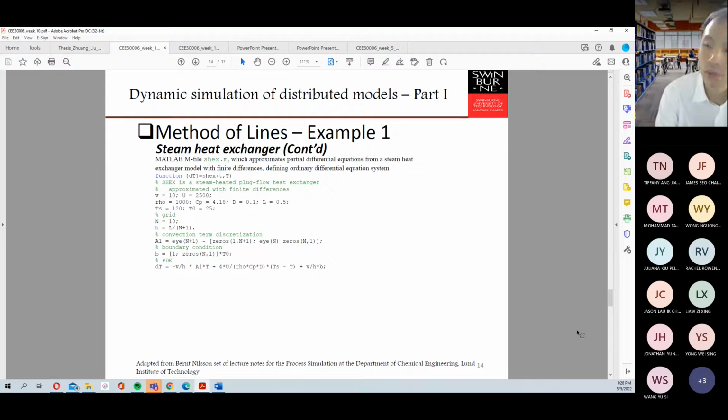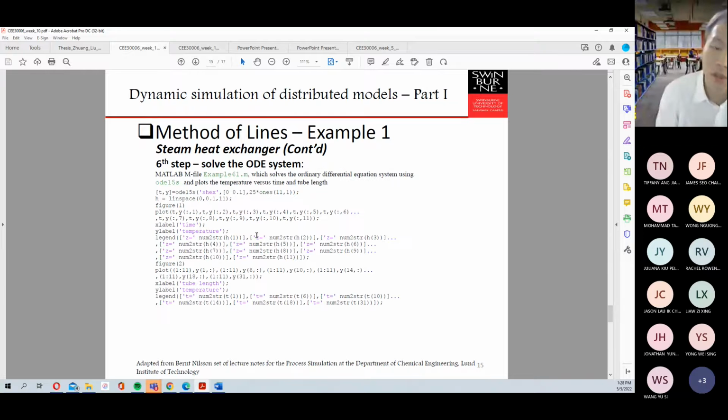Okay, so how do we solve these things? We just use ODE15S. We call that particular function that defines the ordinary differential equations. We give the initial value, which is this one, and also the range of the time where we want to solve, for example, this one from 0 up to 0.1. Then we put in commands to plot, in the different representations, we put in figure 1 and figure 2.